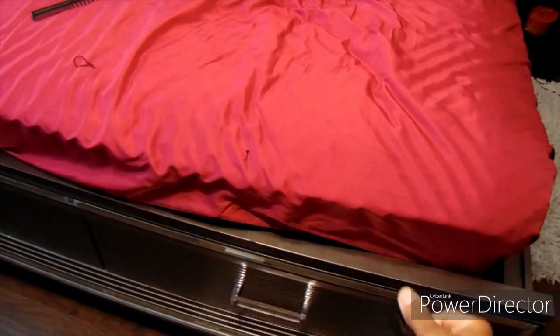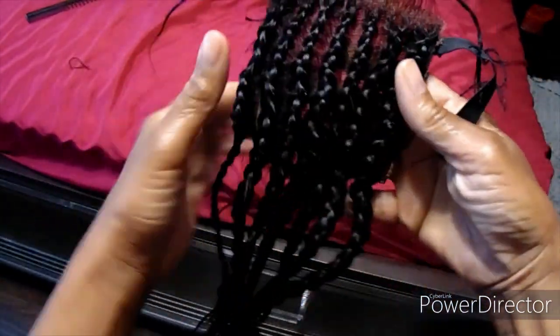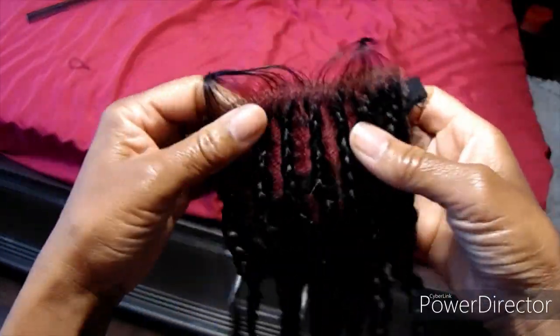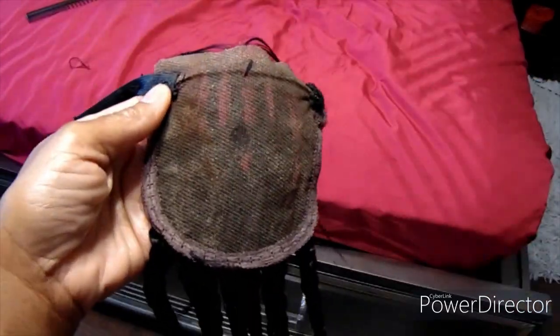Boy, I tell you, I'll be creating some stuff, y'all. And I'll be sharing with y'all. So look how that looks. Yeah, so I am going to actually attach this to my hair with this elastic band.